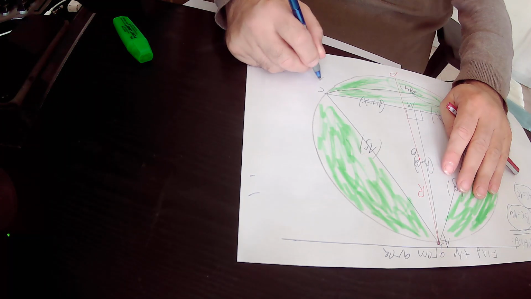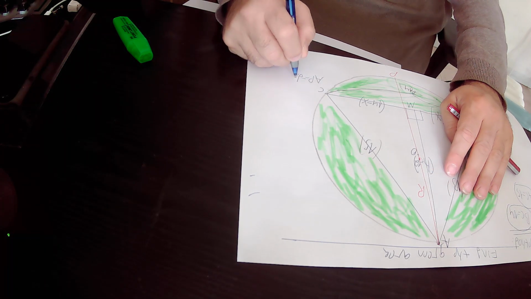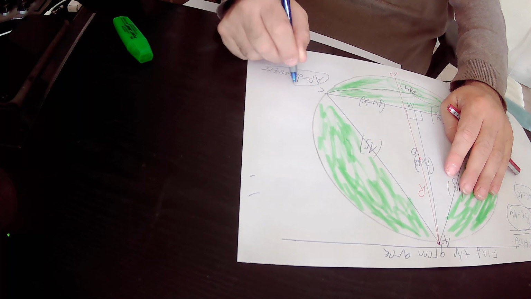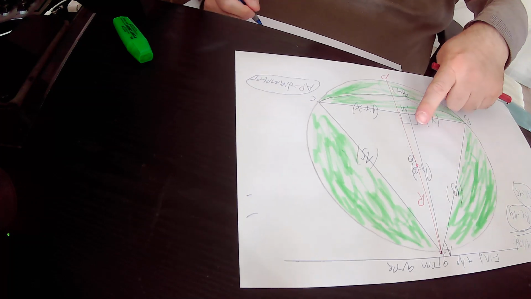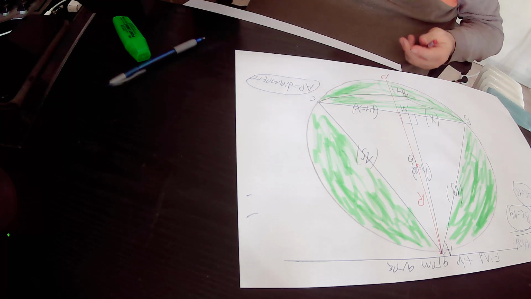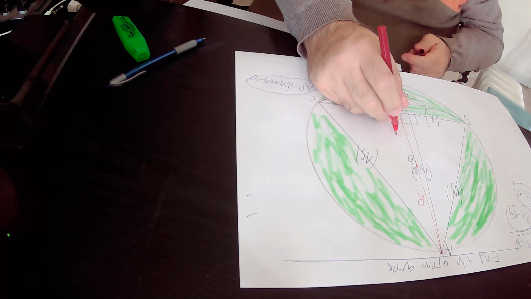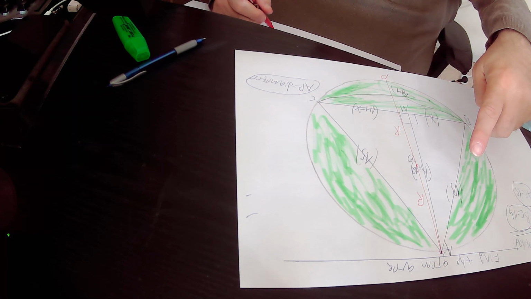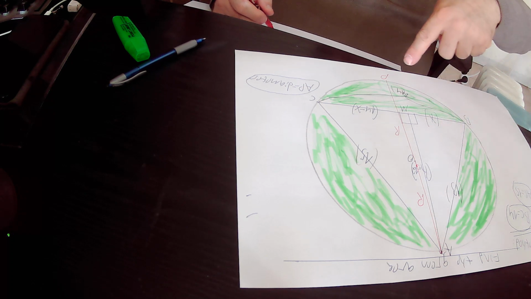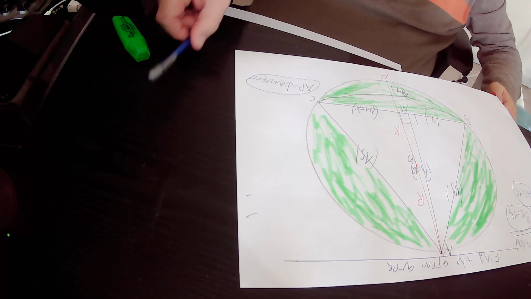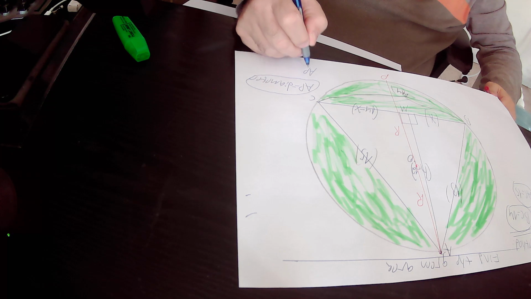So I write it down. AP is the diameter of the circle. Here, point O is the center of the circle, point P is a point on the circle itself, therefore OP is the radius of the circle, that is equal to R. What is the length of AP? The length of the diameter AP is equal to R plus R, that is 2R. So AP equals 2R.